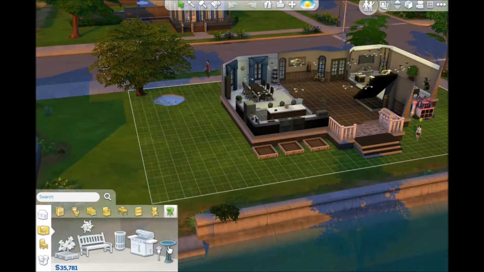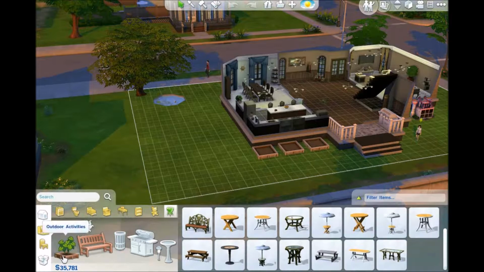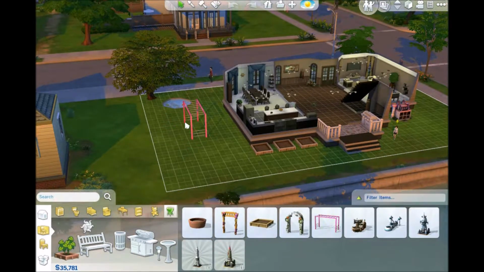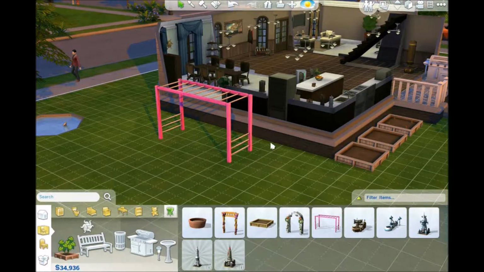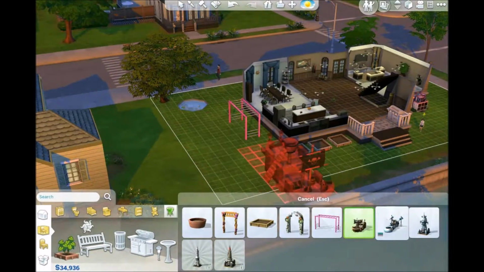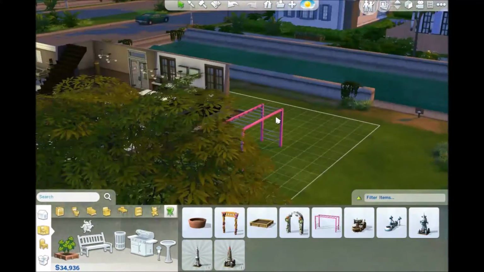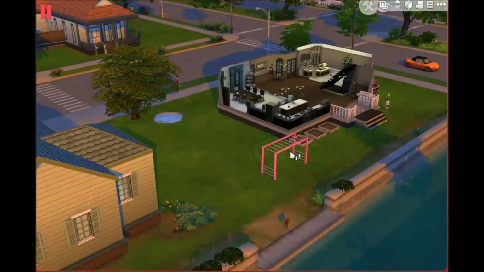Where are the toys? It's not sculptures, outdoor furniture, I don't know. Outdoor activities. So here we have the monkey bars, and we're obviously gonna get a hot pink one. Duh. And we'll just put that there. Okay, and this is quite, it's not that big. But we can go to the park and play with this, to be honest, so we'll just get the monkey bars for now. Let's put them this way. Back here. Okay, I like it.